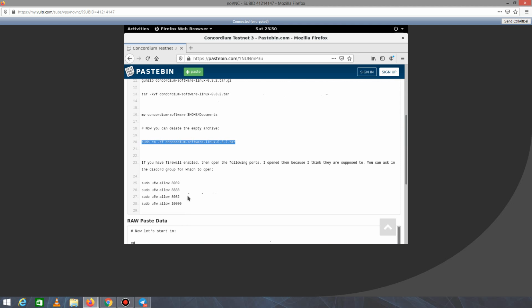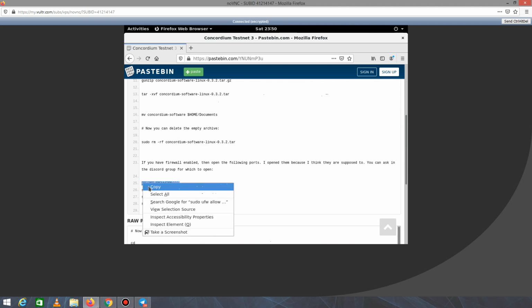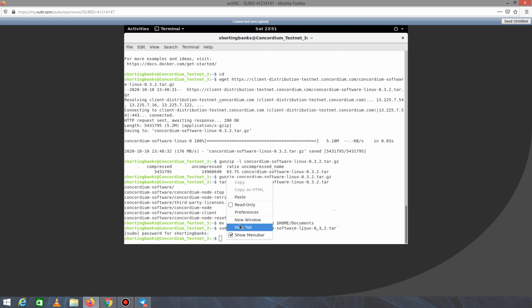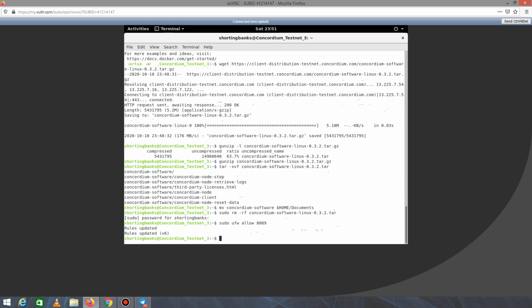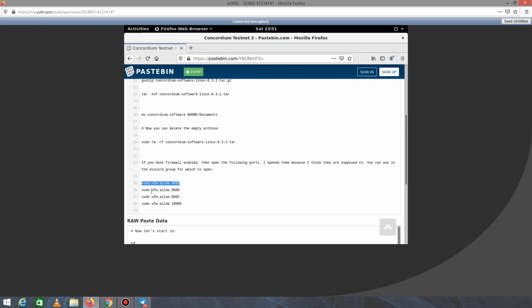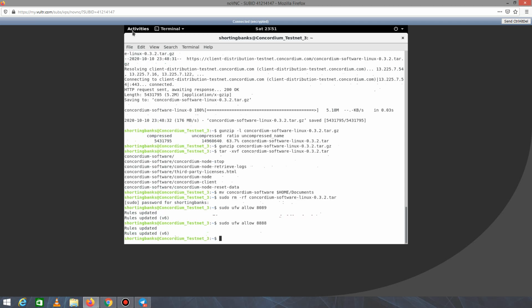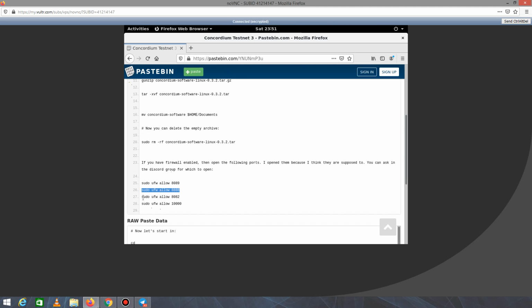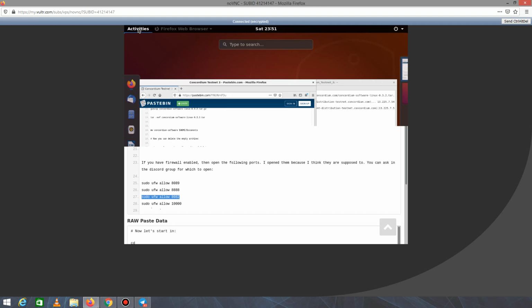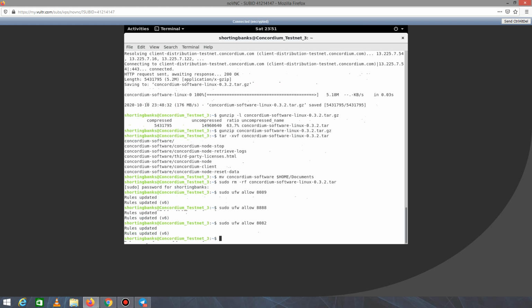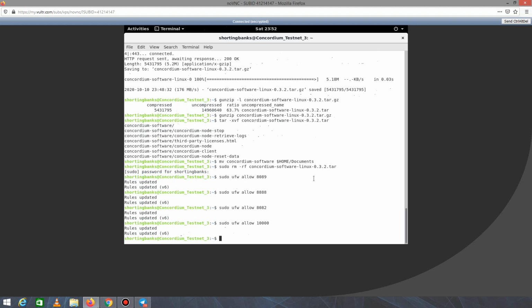Alright, so if you have a firewall enabled, we need to open all these ports. So let's quickly open all these ports so that we don't have any issues. So now we have opened up all the ports.